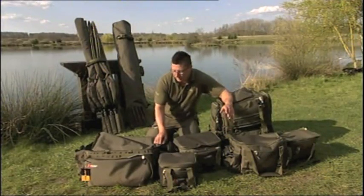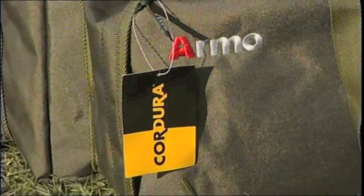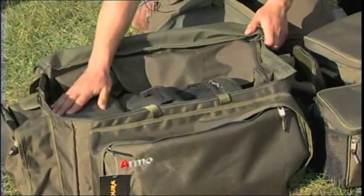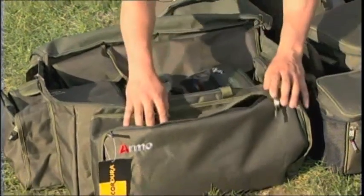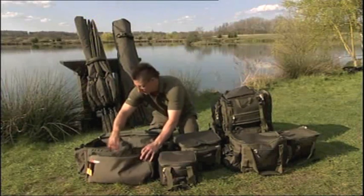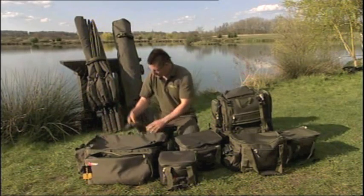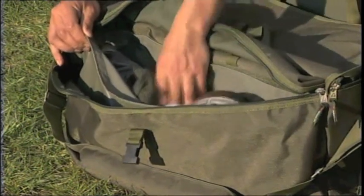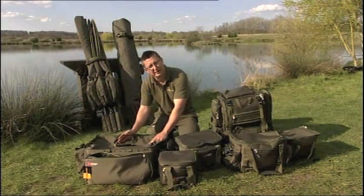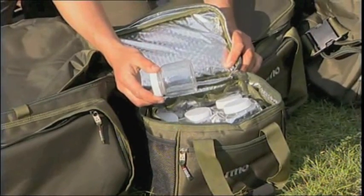Tracker have revamped their Armo luggage and on all of it now you've got this special Cordura material from DuPont — really, really hard wearing, almost indestructible. The first product is this barrow bag — absolutely huge — you can get everything you need in the main compartment. At the front you've got a big padded pocket for your buzzers and they even supply a waterproof cover for when it's on your barrow. At the back there's a wet pocket — inside there's another layer for putting your sacks, slings, scales and everything like that, so if they're wet the water won't get through into the main compartment.